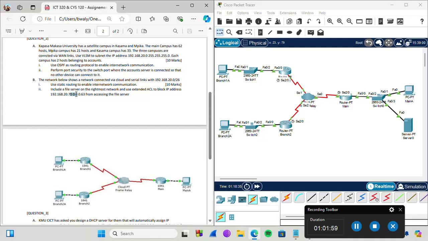Then we have been given in wordcast. So we're blocking this particular PC from accessing the file server. When we're dealing with extended, it filters traffic based on the IP addresses, based on the source and on the destination.